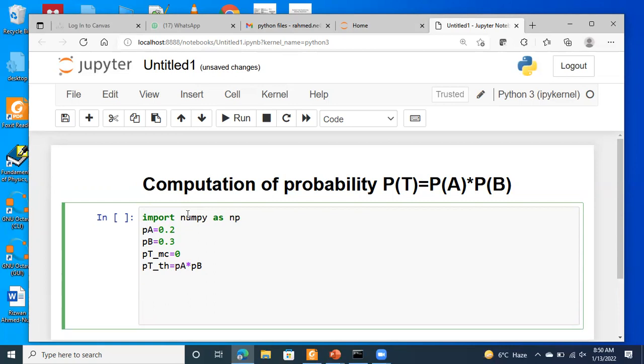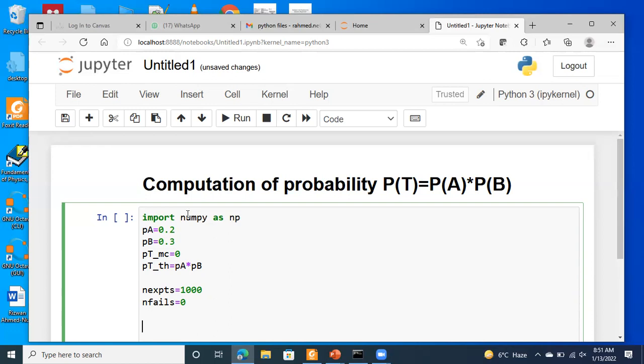So from Monte Carlo point of view, we have to set the number of experiments, right? So I write here the number of experiments, say 1000, right? And in 1000 experiments, I have to count the number of experiments with the desired success. So I say number of top fails equal to 0, right? When both A and B are in failed state, our system is going to fail. That is the logic. So let's do it.